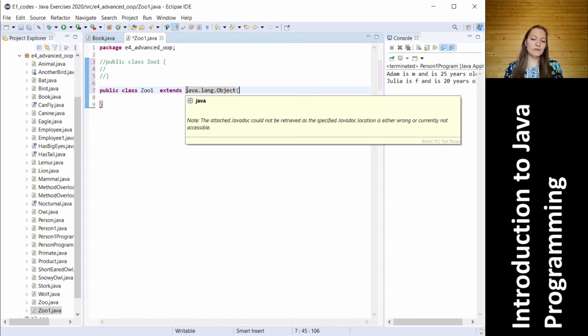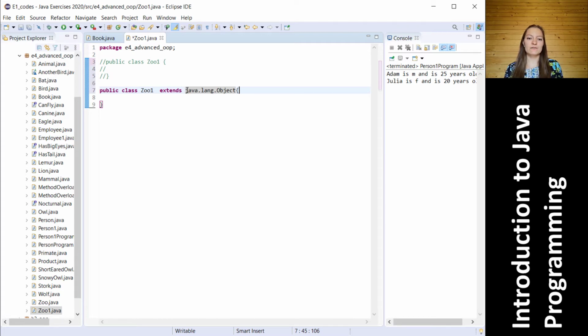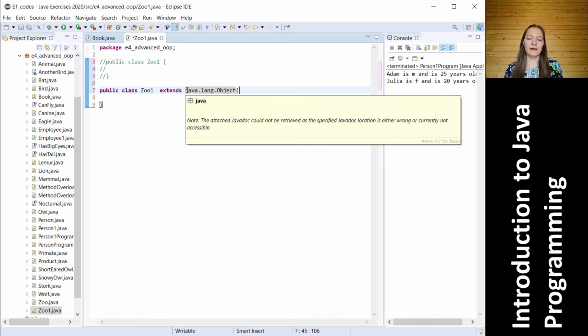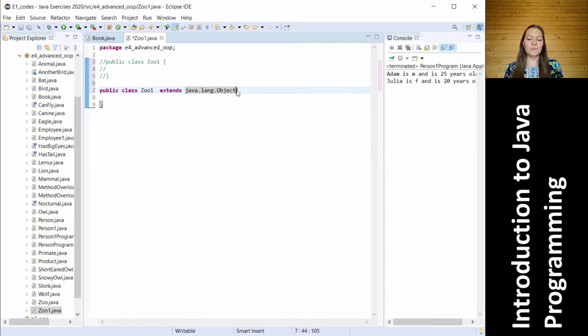The advantage of this inheritance is that automatically all classes that you create will be able to use the methods that are already defined in the java.lang.Object class. It is out of the scope of our exercise and lecture to show you how to use the methods.